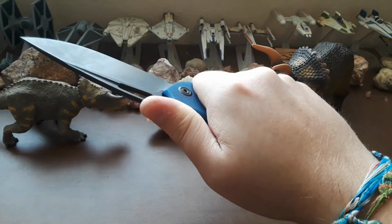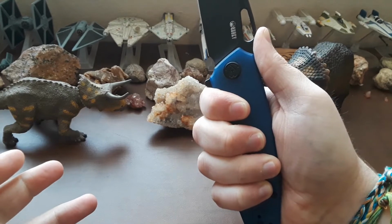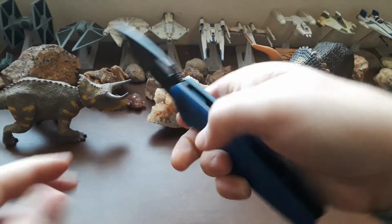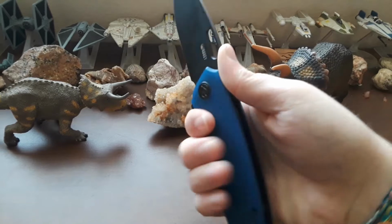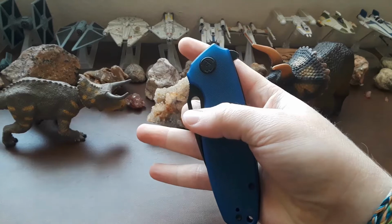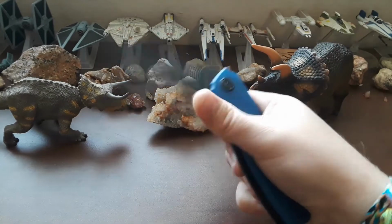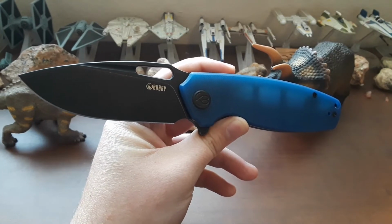The ergos. Again, this is one of those knives that just fills your hand. Not very many pocket knives have those ergos that truly fill your hand. This one and the Cerberus, they really do. You have this nice choil. I love the ramp here. Jimping is fairly decent. Good performing D2 blade, coated here, as you can see. The action is also just ridiculously good. Love it. Absolutely great knife. Multiple deployment options. Yeah, this is a budget knife that I absolutely love.